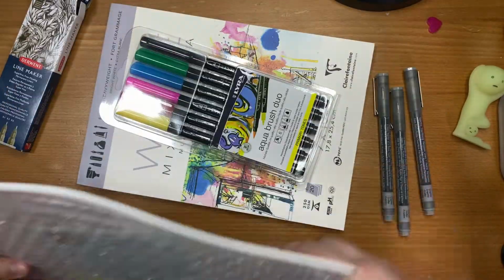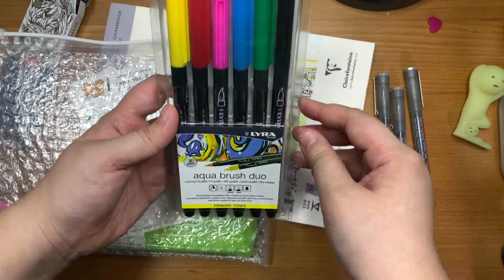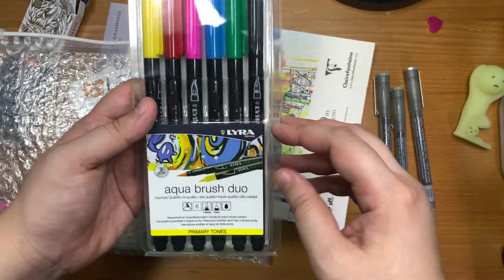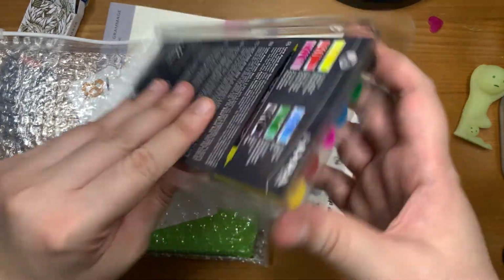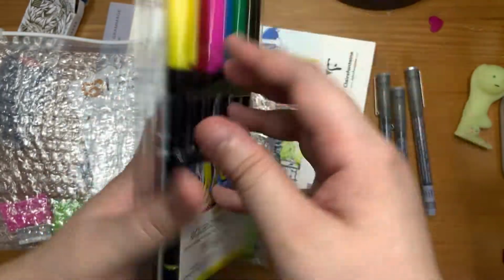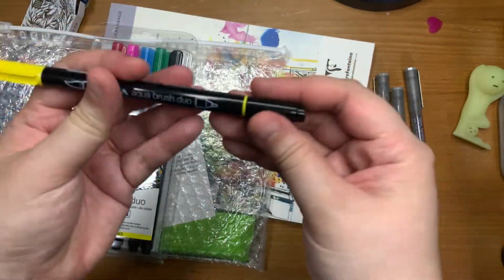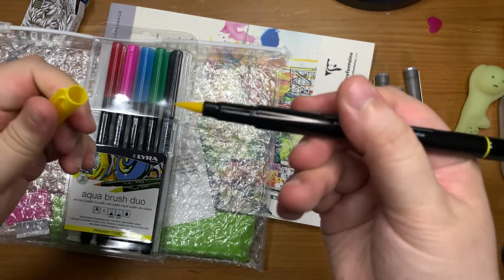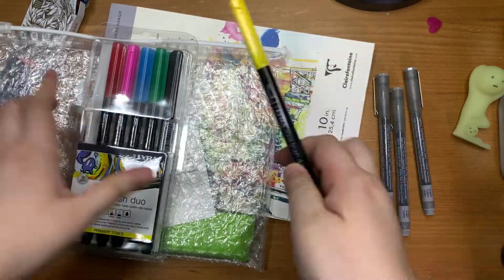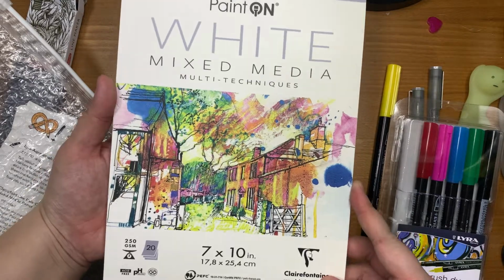Okay, let's see what else we have here. Oh wow, Aqua Brush Duo, a whole set of five markers, six, can't count. So they're from Lyra. I have never seen these before. Looks like they are dual tip. Let's open them up. So it's double tip. One side is a brush, and I guess this side is a thin bullet nib.